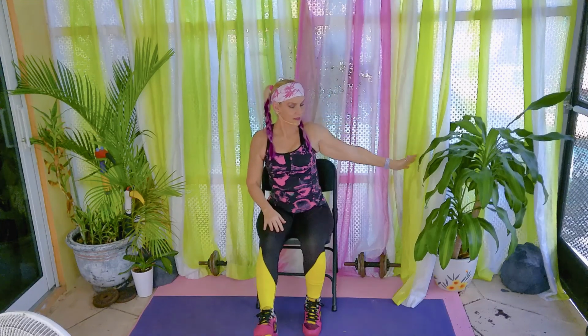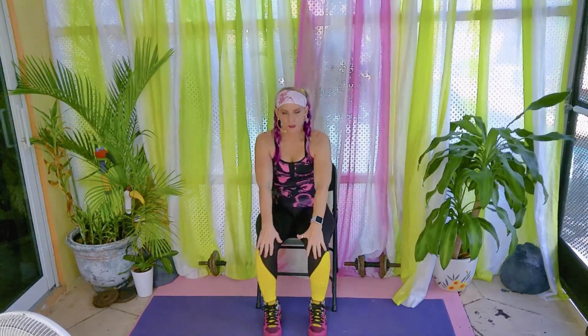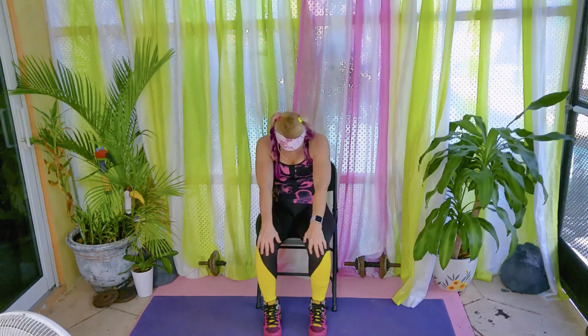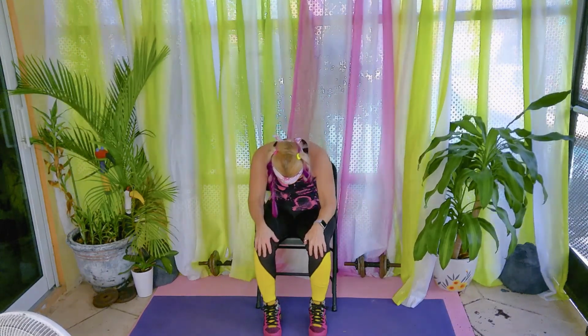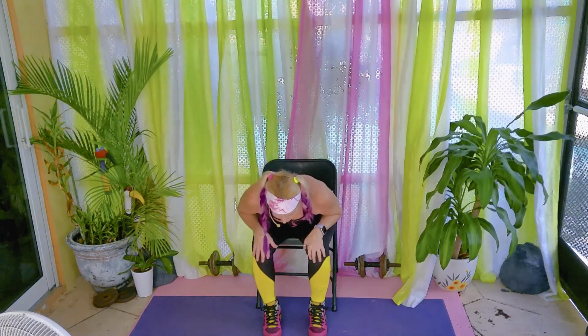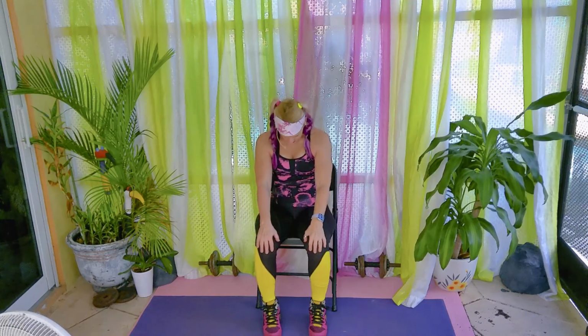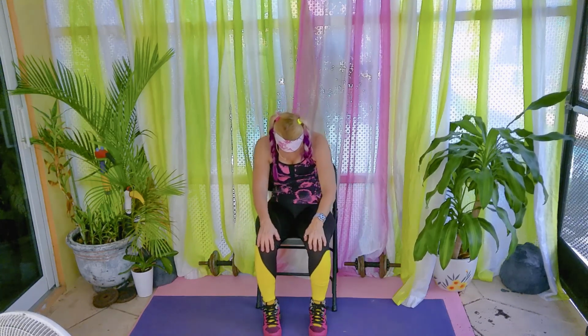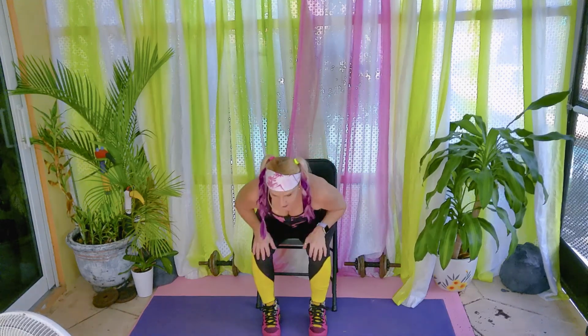And bringing it back to center. Hands go on the top of your knees. Allow that spine to open as your chin comes to your chest. Now leaning forward like you're ducking under something. And you come back. So round it, chin to chest, come forward, duck under, and up. Well done. Again, round.